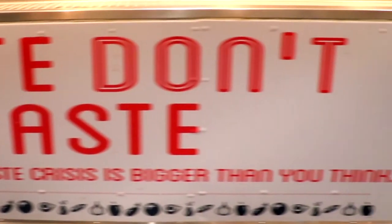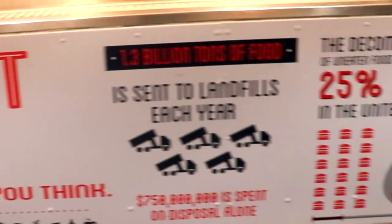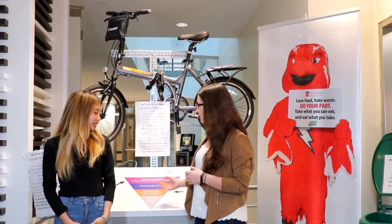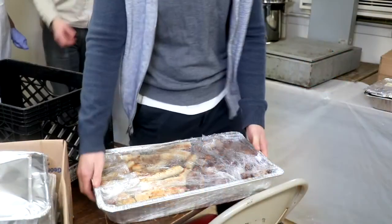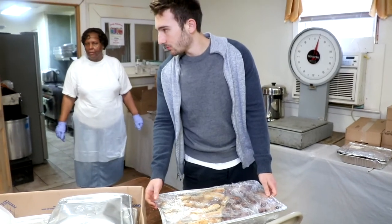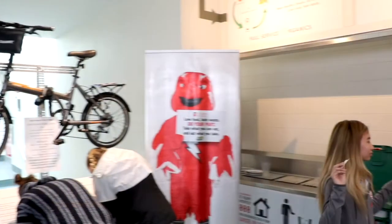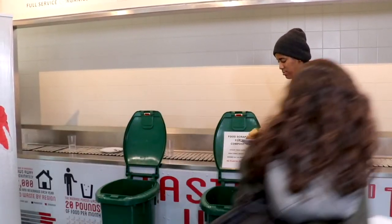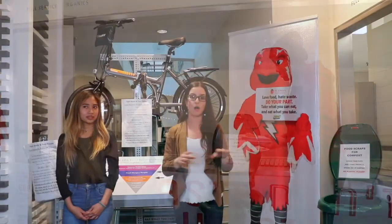We're here today to do academic service learning hours and get the word out to help reduce food waste. St. John's is involved in the EPA's Food Recovery Program and we're here to tell students to reduce the volume of surplus food that is generated. With the food that students don't take on a daily basis we can freeze it and bring it over to the Food Recovery Network right here in Queens. If students take more than they can eat, we ask them simply to compost, and that compost material is spread out all throughout campus.